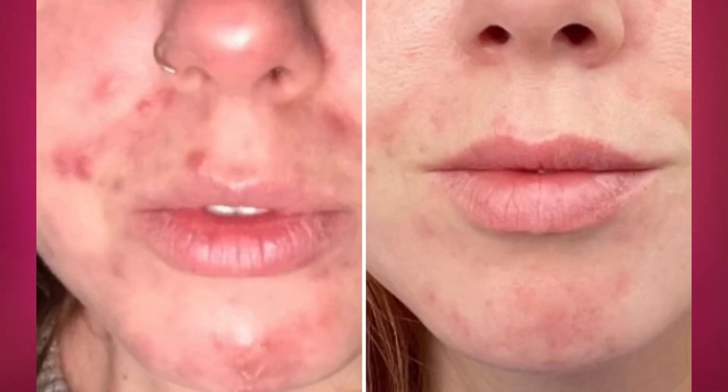Before I go any further, I'm going to throw up a client photo now because these results will speak for themselves. This is my client who has been on the CLENZIderm MD system for around about three to four months now, and honestly, it's changed her life. Before, she described her skin to be quite painful to touch — it was really inflamed, red in colour, and just so uncomfortable for her to deal with on a daily basis. Seeing these results from this kit genuinely makes me so happy that we've been able to help this client.